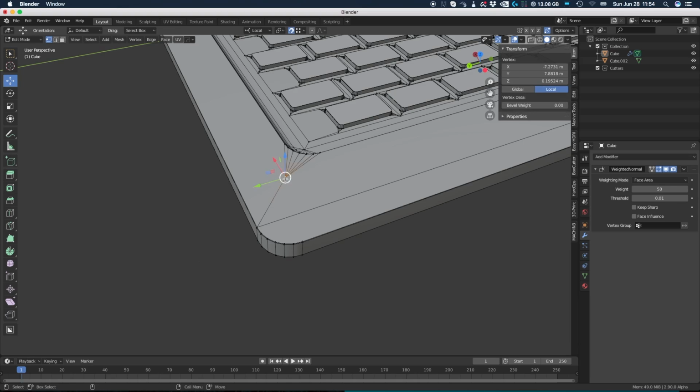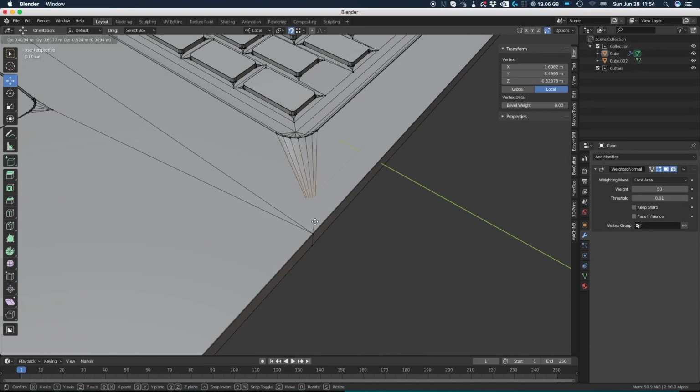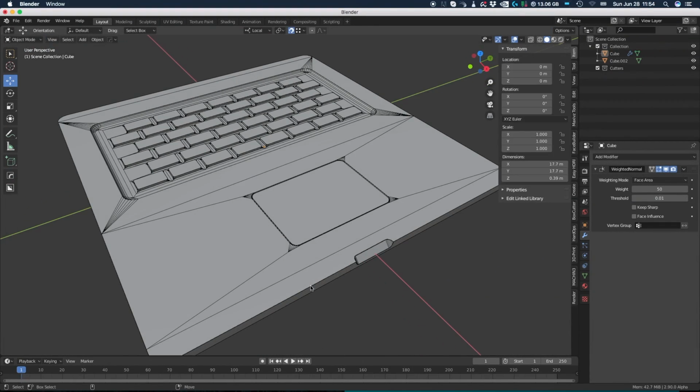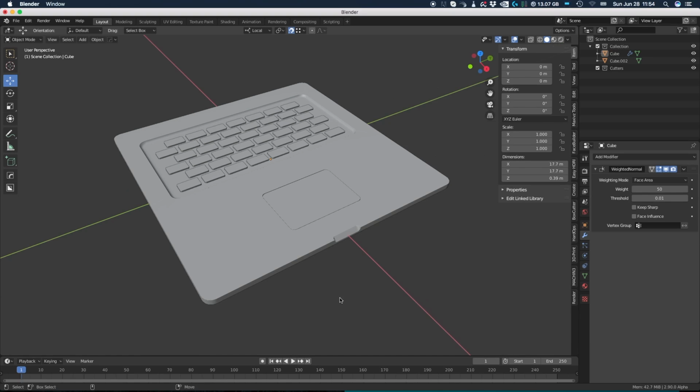But what I wanted to show you here is that you can use bevels not only to round corners, but to actually create geometry, and that you don't need to use booleans every time you want to punch a hole in something. But hey, we modeled the base of a laptop in 6 minutes 30 seconds!